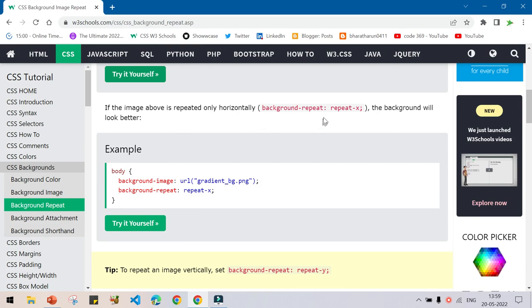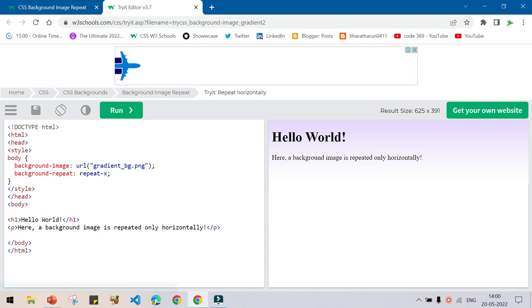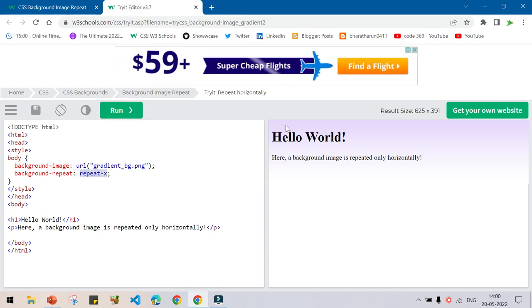In order to repeat the image only horizontally, they have used the repeat keyword and inserted X. If it is Y, it will repeat vertically; if it is X, it will repeat horizontally. Now you can see repeat X. It means the image will be repeating along the X axis. So this is looking good.